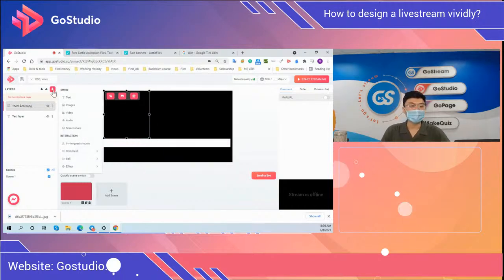So that's all about the images feature. This is the feature to make you unique and different from other competitors, because the creativeness of each person is different. So with this feature, you can do anything.